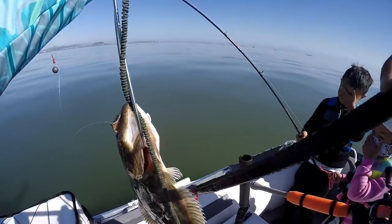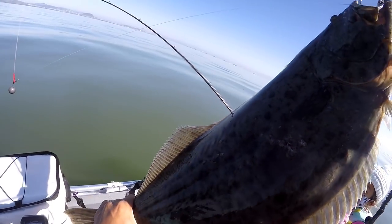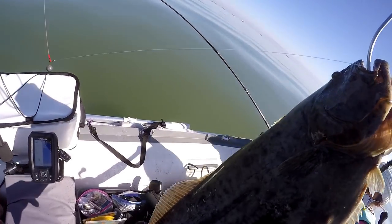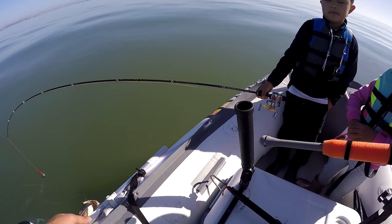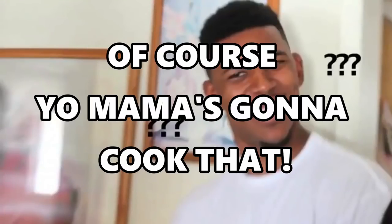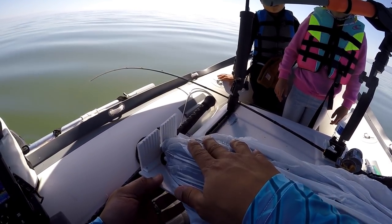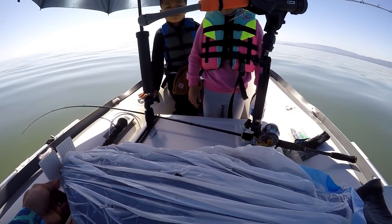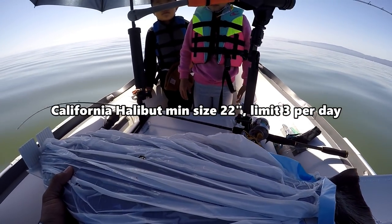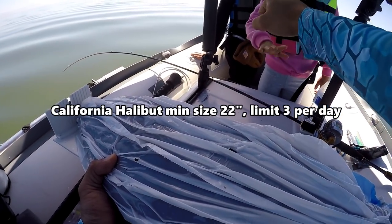Whoa. Wow. Look at that fish, guys. Yeah, we got one. We got a great one. Okay. Wow, look at those teeth. Yeah, that's dinner, baby. All right, post-catch measuring. Now that the dust is settled, adrenaline's kind of stopped flowing. Got the mouth closed from tip to very tip. 28 inches, almost 30. Very good, guys. This is probably like a 7 or 8 pound halibut. Maybe even 9 or 10, not sure. Good job, guys.